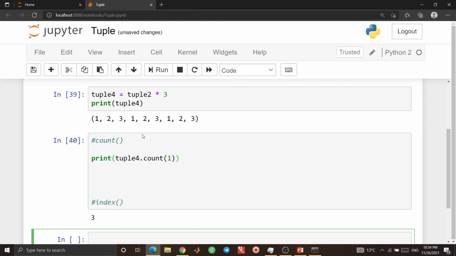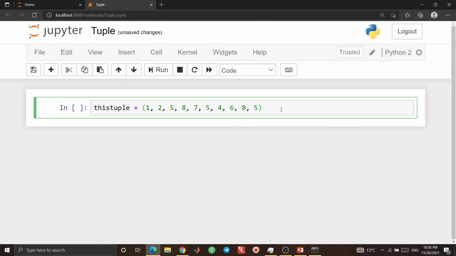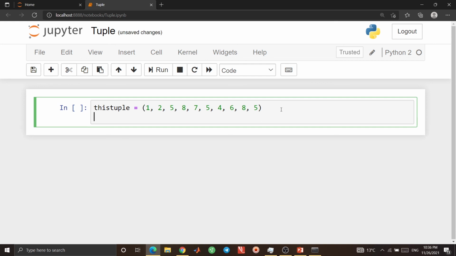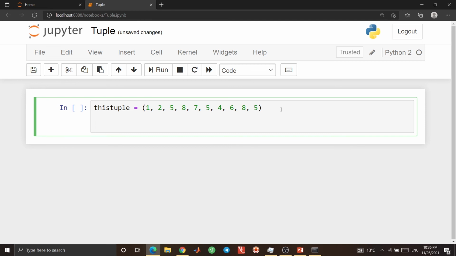because 1 is repeated 3 times. Now let's talk about the index method. Whenever you want to search for the first occurrence of a specific value in a tuple, you use index. For example, here I want to see the index of the first appearance of 8.